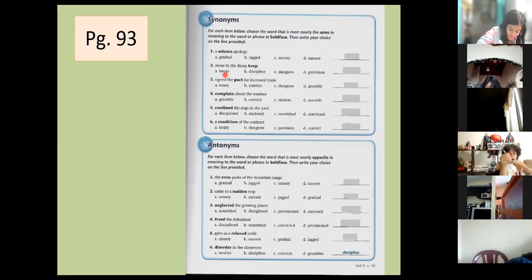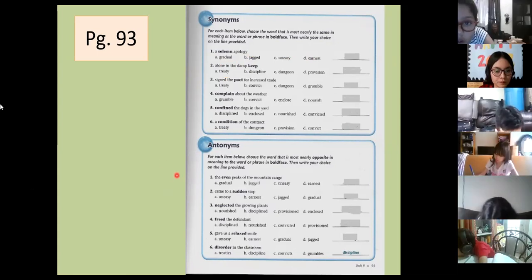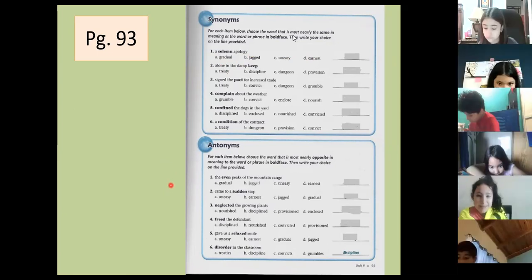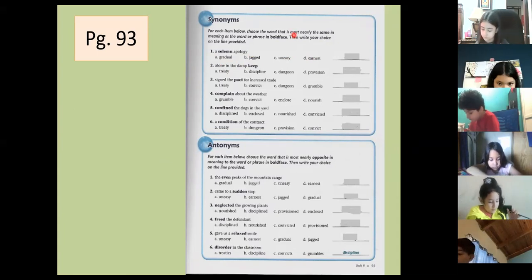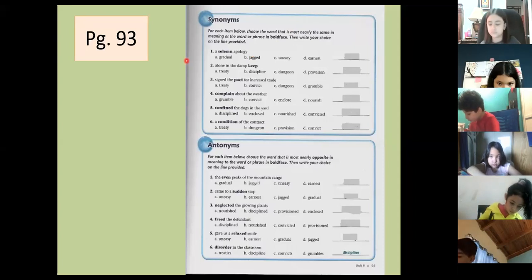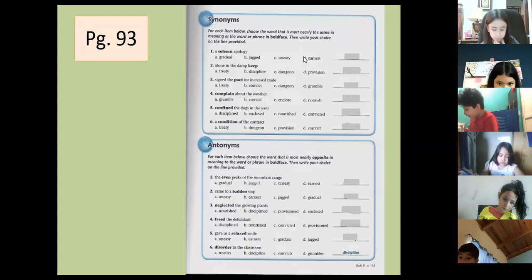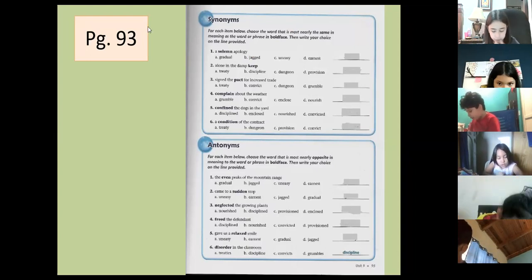Remember, synonym, it's the same. It means the same. It's similar. Lucia, you know the answer. You raise your hand, Lucia. I am not sure. You're not sure? Okay, don't worry. Try your best. Ernest. It's Ernest. That's right. I'm going to put a heart here. Ernest. So you can circle and you can write it on the line, on the space. Ernest, it's number 1. It's a solemn apology.